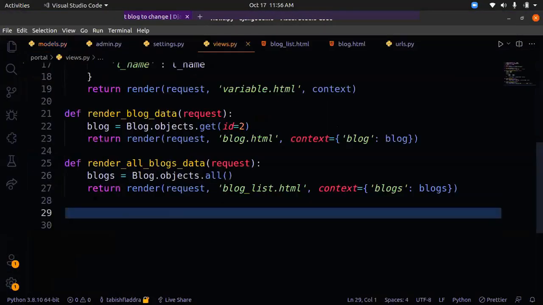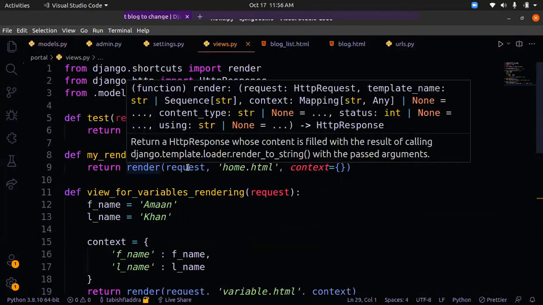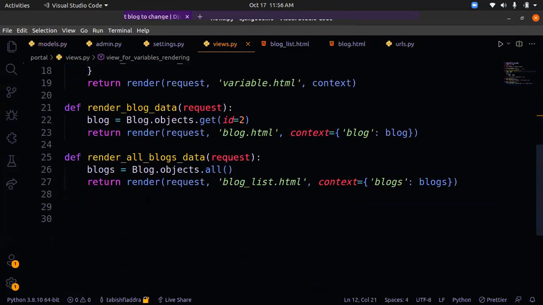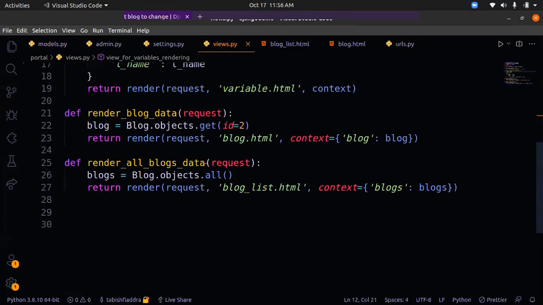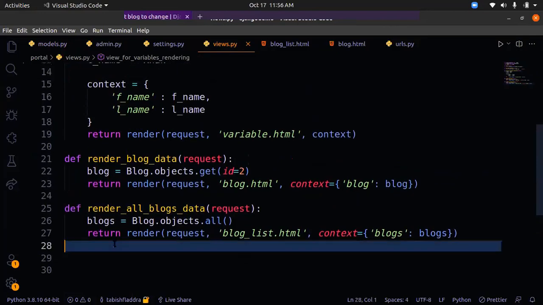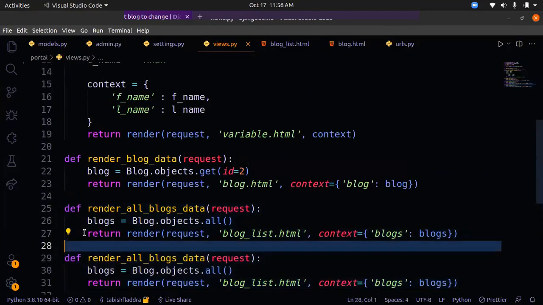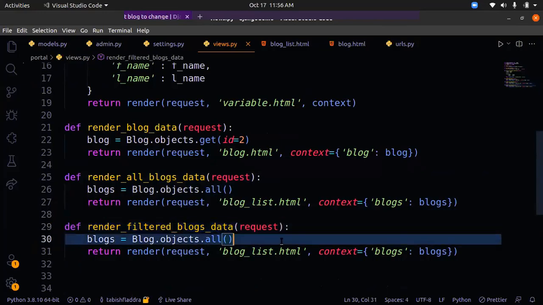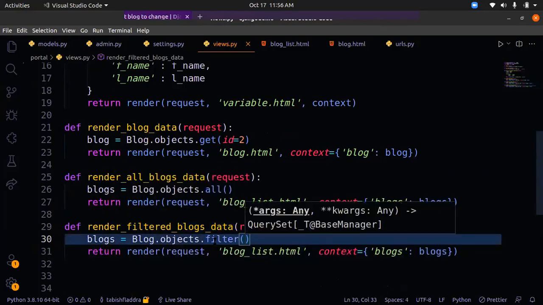And now we have deactivated blogs. I'll write another view. I'll push this code to GitHub so that you can get access, so that's why I'm creating a new view each time we create something. So let's create another. For filtering, we use this filter method which Django has provided us.